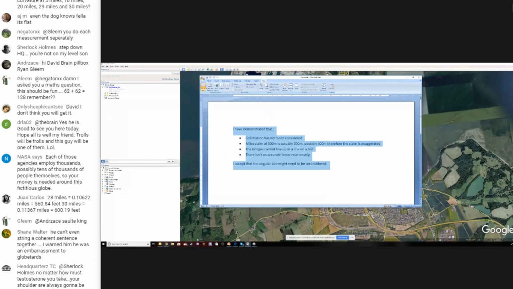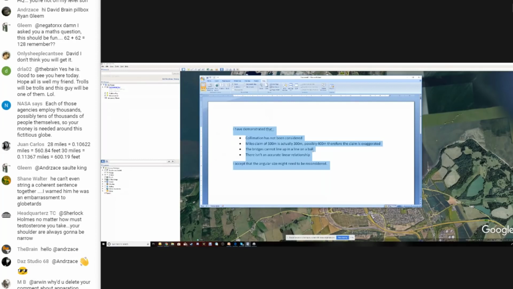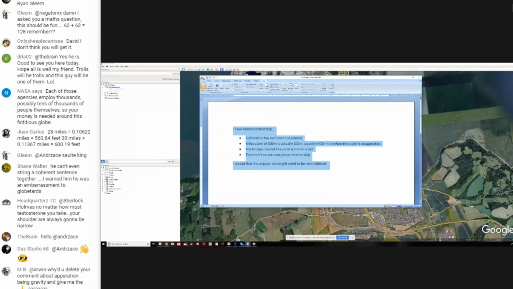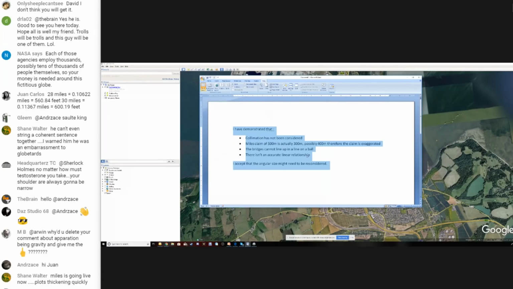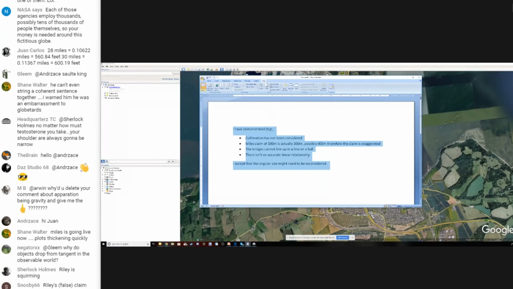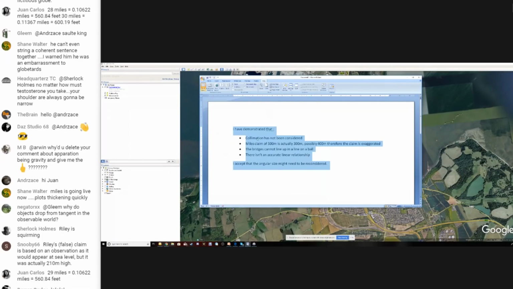But if you exaggerate your claim, generally speaking, that makes your claim fallacious. The bridges don't line up on a ball, but they clearly line up in the picture. And there isn't an accurate linear relationship between the effects of refraction with 2 objects over such a big distance, as I demonstrated. There was a 5th one as well, and I can't remember what it was now. I'll have to think to put it in there. But it wasn't all. He didn't debunk any of these claims. He just hand-wave dismissed them.